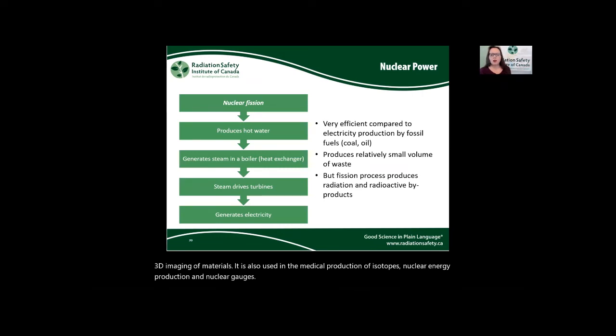Nuclear power production currently uses the breaking apart of nuclei, called nuclear fission, to heat water. The hot water generates steam to drive turbines which produce electricity. This is a very efficient process, and nuclear reactions produce much more energy per kilogram of fuel used than the chemical reactions which happen during the burning of fossil fuels. So the amount of waste produced is small. But the waste is radioactive and remains that way for years, so it must be safely stored during this time.